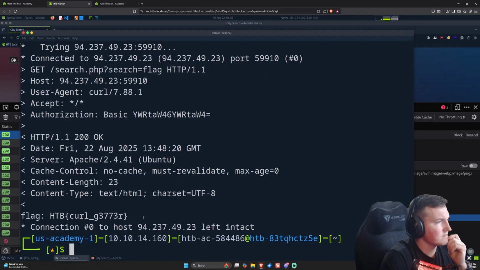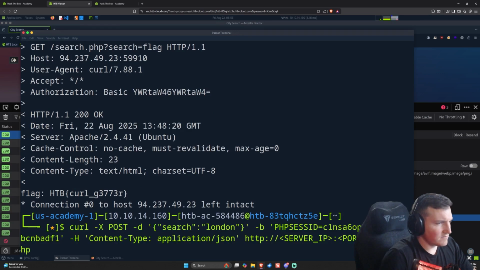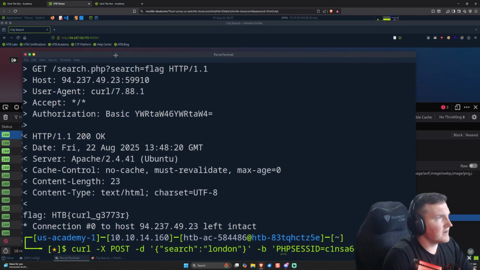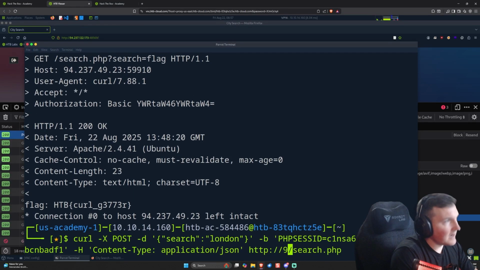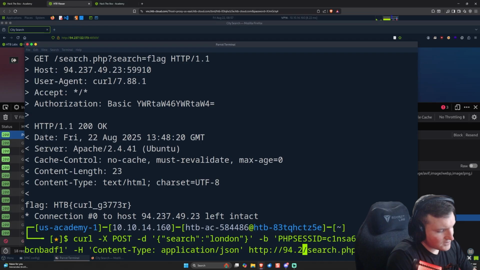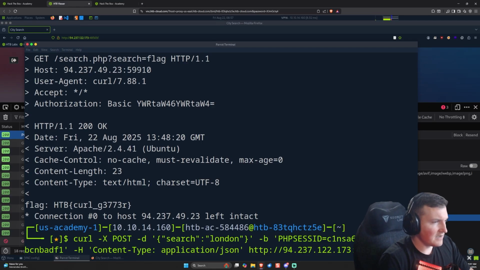So we're going to say curl, okay, first fill in the server and IP, which we can actually get right here, 94.237.122.173, port 48569.